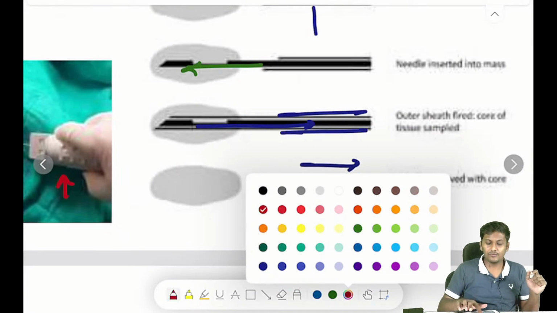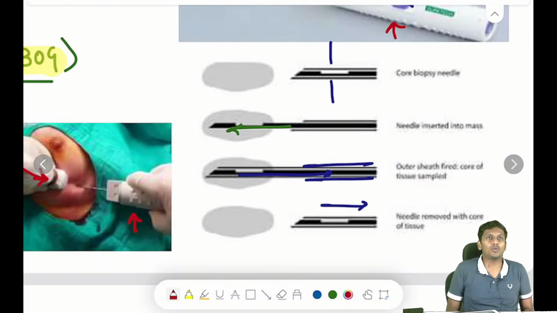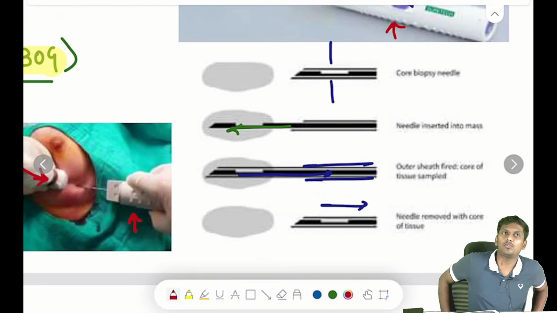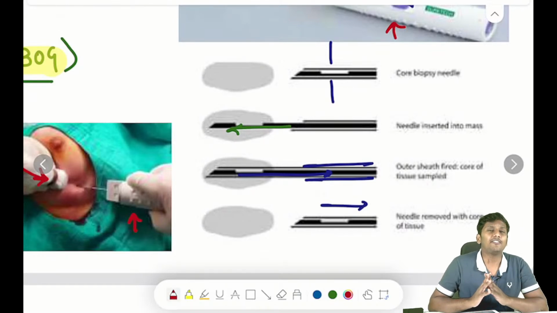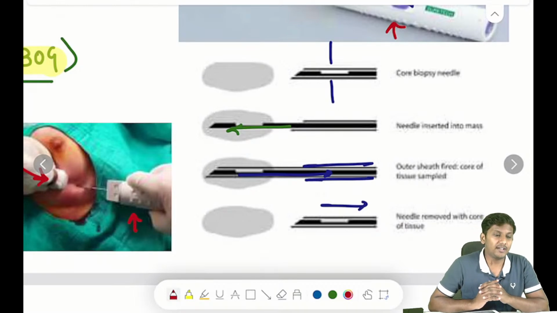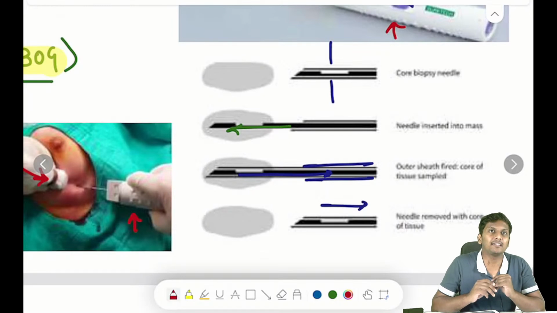Important is, as I've told you, for tumors, generally the investigation of choice has to be a biopsy, which is the best one, whether it is a benign tumor or a malignant tumor. It is always a biopsy most of the times. Please remember, I've told you only two tumors where biopsy will not be preferred. First is definitely a highly vascular tumor. Because if in a highly vascular tumor you go for a biopsy, the patient is going to bleed to death. That should be taken care of.